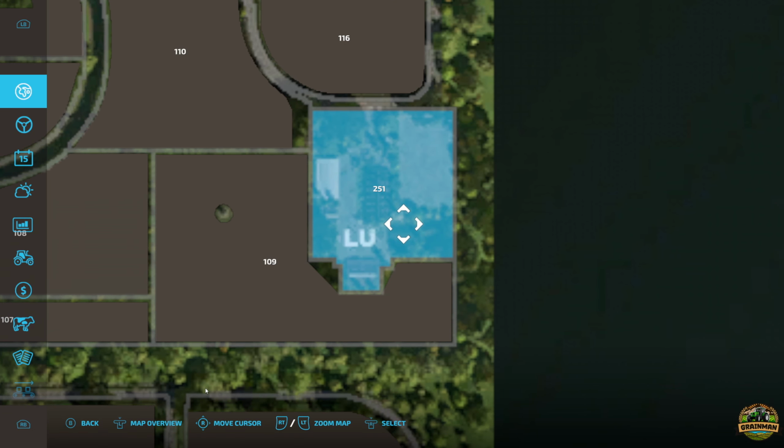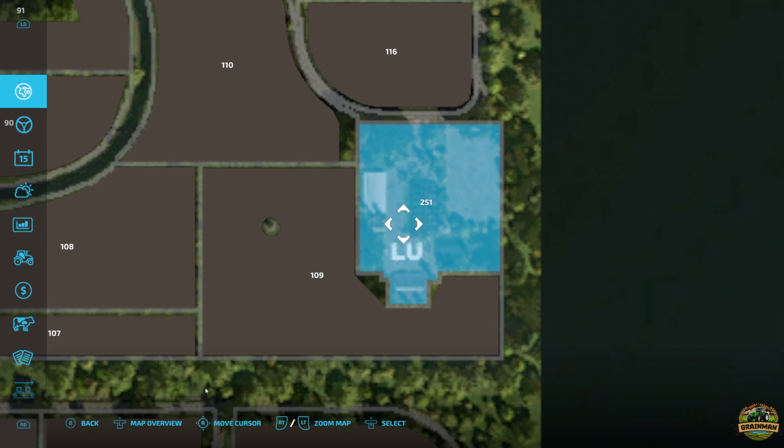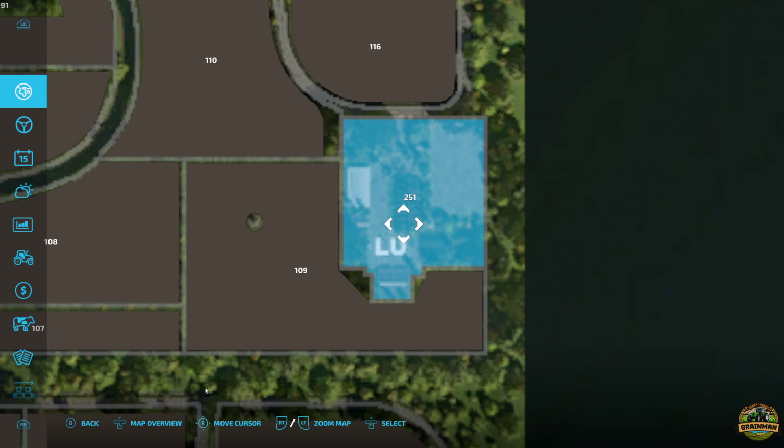It's got LU on the PDA, I must admit, but we also start with Farmland 11. Looks very nice. Looks like it's got a big strip of vegetation or trees in the middle, so give it a little bit of something a bit more interesting to look at. So that's not too bad at all.